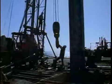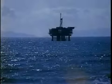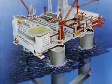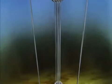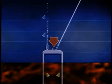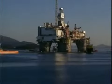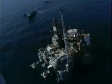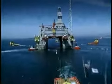Earlier oil platforms had used solid concrete piers to keep them in place. Once finished, they couldn't be moved. So engineers decided to try a never-before-tested technique. To the underside of the platform, they attached 1,000-foot-long steel pipes, just long enough to reach the bottom, where powerful suction anchors were driven into the sea floor. As the anchors were driven in, water was sucked out, creating a vacuum seal. The anchors had to be strong enough to hold the 360,000-ton platform in place. And the platform can still be easily moved to a new location, simply by pulling up the anchors.